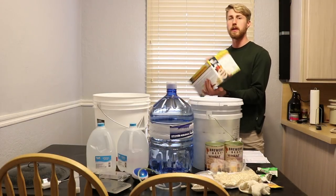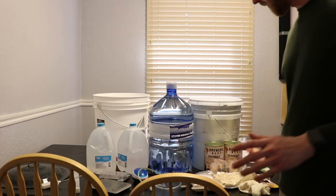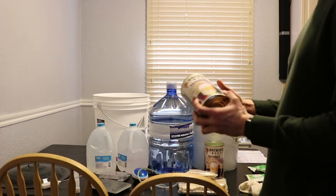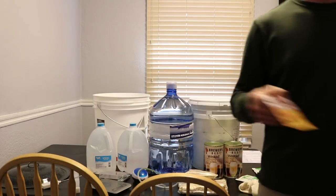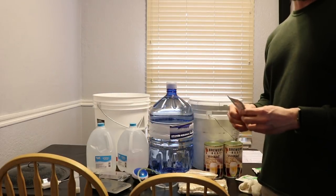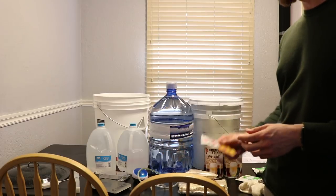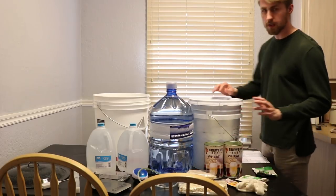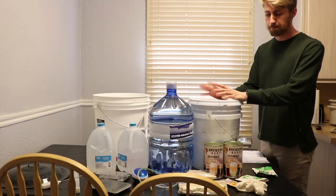We're making an American pale wheat from a kit. I have brewed beer before but it's been a long time. The kit includes flaked wheat, crushed pale malt, malt extract, hops, and a yeast. I'm going to try the Bragg 97 yeast — it has a good fermentation temperature around 68°F and can reach up to 12 or 13% ABV. The kit itself will get us to about six and a half percent.